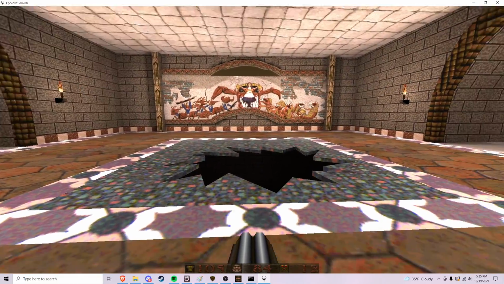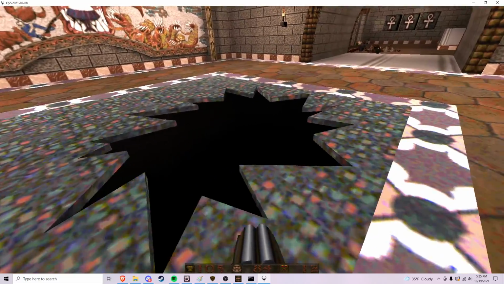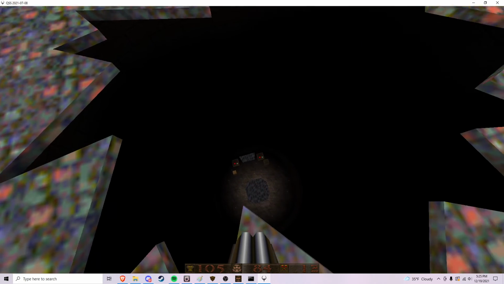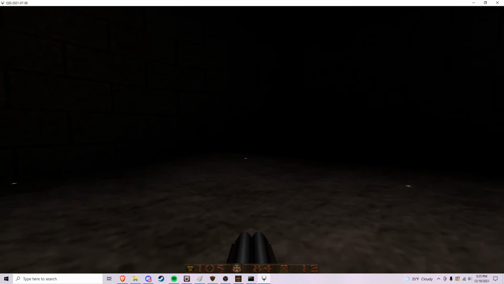We can head back. And now this big area on the floor has opened up. Some sort of explosion has caused the main foyer to open up, and it's very dark down there, except for this little pit down at the bottom. So fall down into the water. This way we don't take any damage.